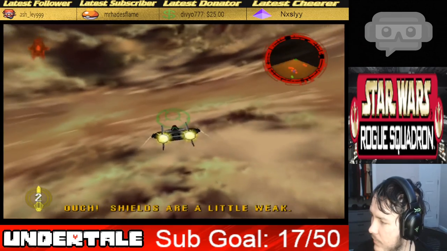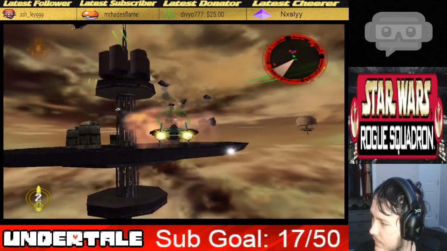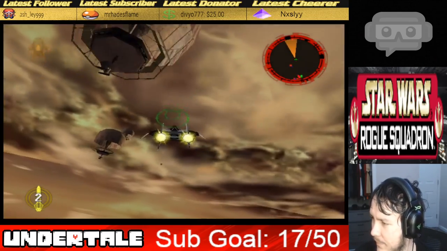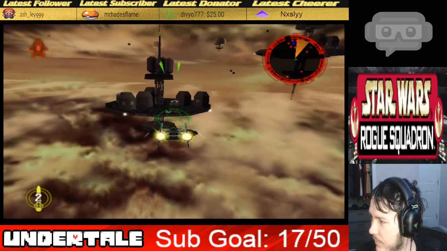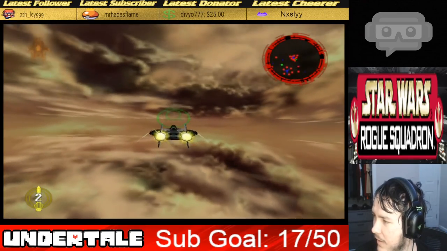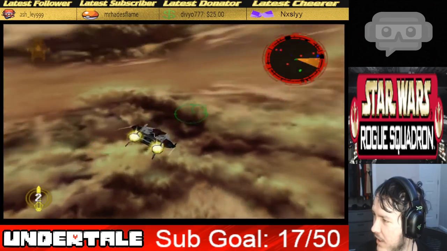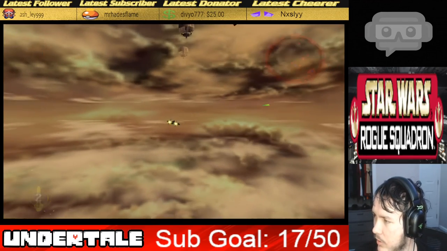All right, we got one more. Shields are a little weak. Yep, I know. Excellent work. There we go. There's a lot of Imperial activity up here. All right, flying up. All right, here we go. So we're gonna get rid of this. Get them out of the way. Oh, nope. Take forever to kill, Jesus. I think they just destroyed a civilian tank. Okay. Oh, there I go.